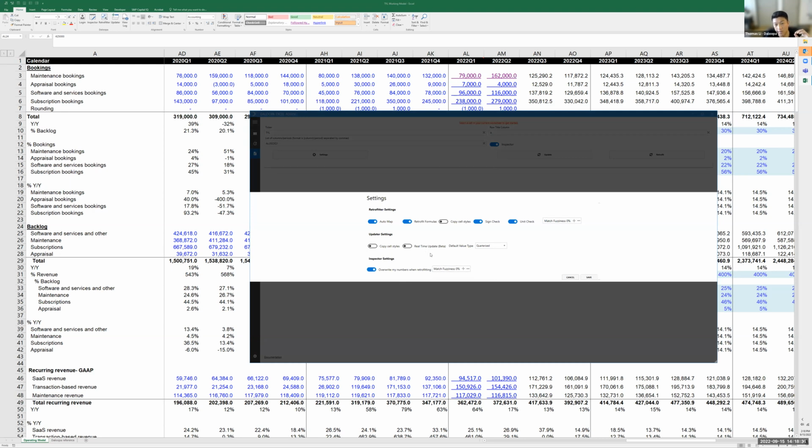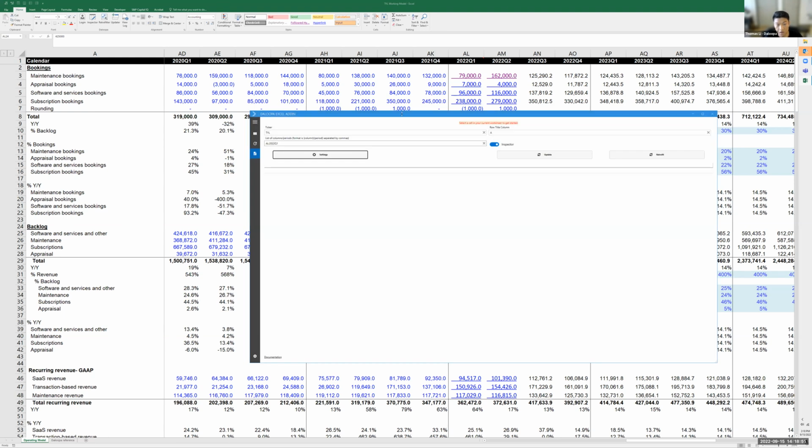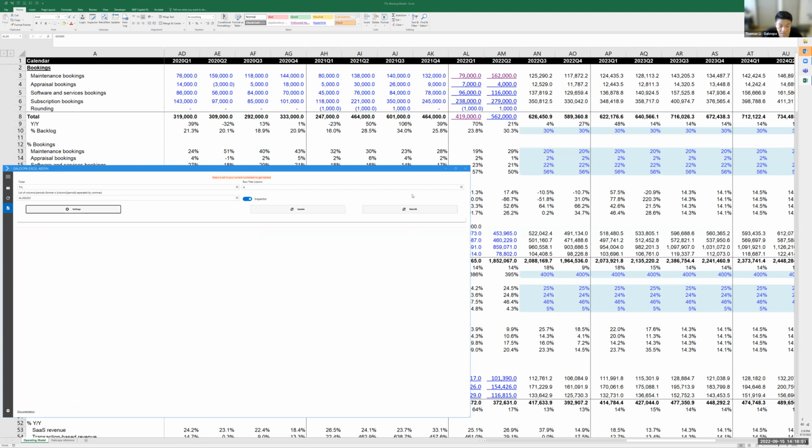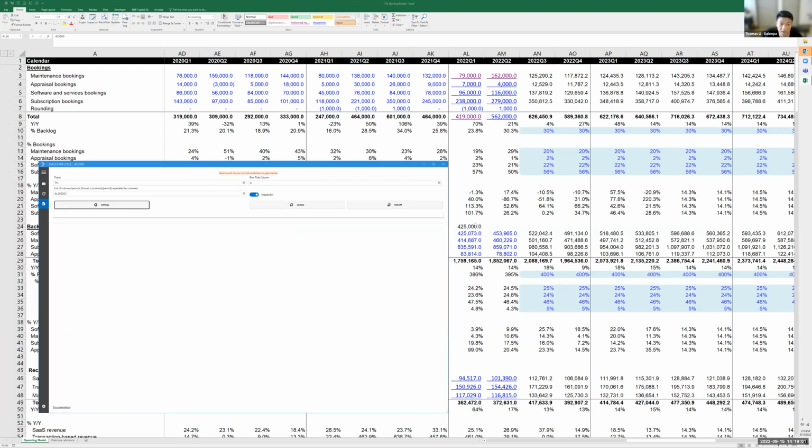Fuzziness is how much your data could potentially be off from the actual. So if your data is 1,000 and the actual is 1,001, then a 1% fuzziness will capture that difference, or capture the rounded difference. If you set fuzziness at 0, which is what we're going to do right now, it will still work. Instead of directly retrofitting your data for you, we will give you suggestions and alternatives. So let's do that.